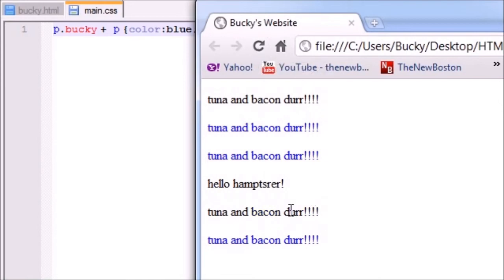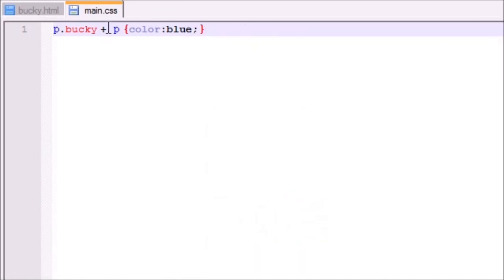Now, this fourth paragraph turns black and doesn't get styled because it's no longer immediately following this paragraph, it's now immediately following this span. So that's the difference between the plus selector and the tilde selector. The tilde selector is the exact same, but it doesn't need to immediately follow what was before it.